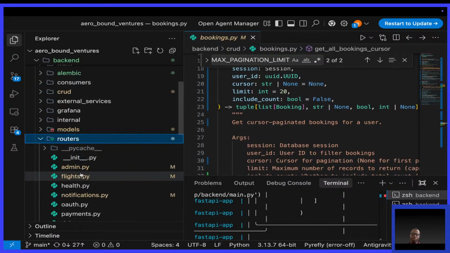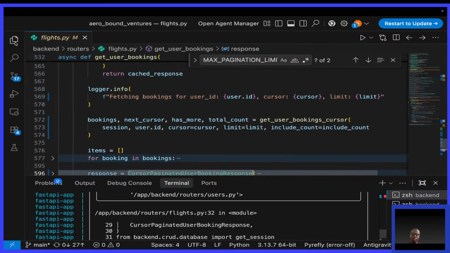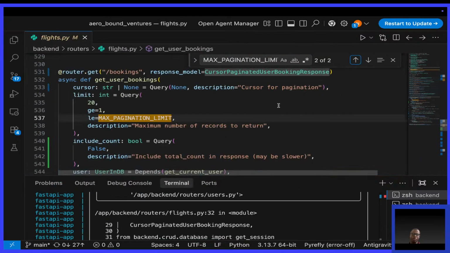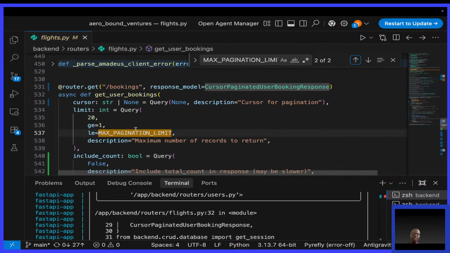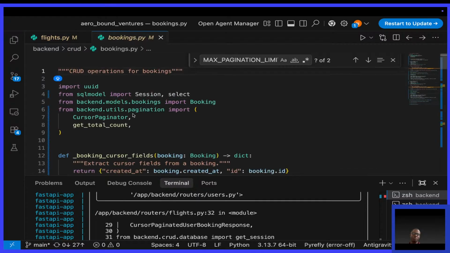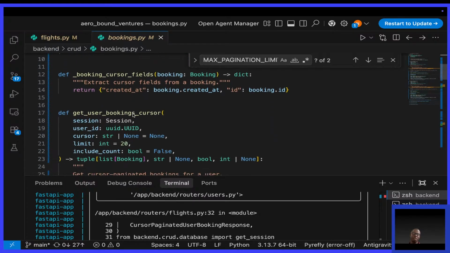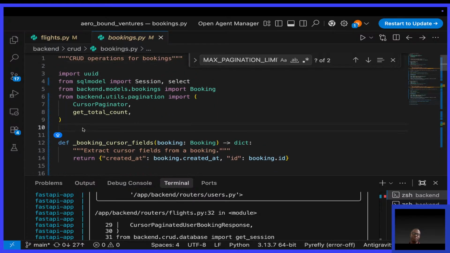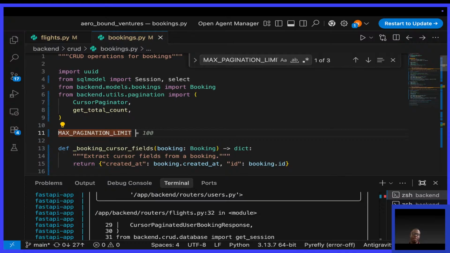This is in routers, right? Flights.py. If I go up, here it is. Are you seeing this? We have maximum pagination limit here. If I go up, oh, I get it now. This is where the error is coming from. But if you go to crude.bookings, there's no maximum pagination limit. All right, let's add it.